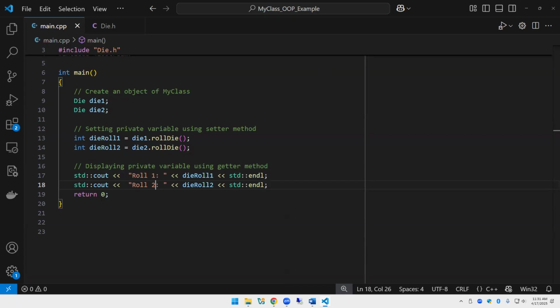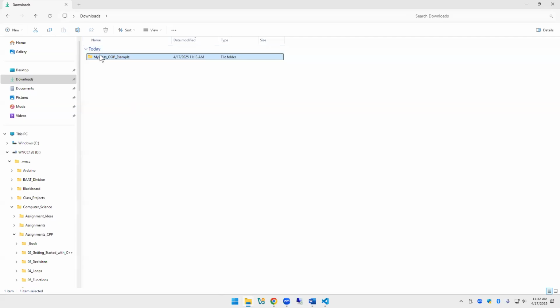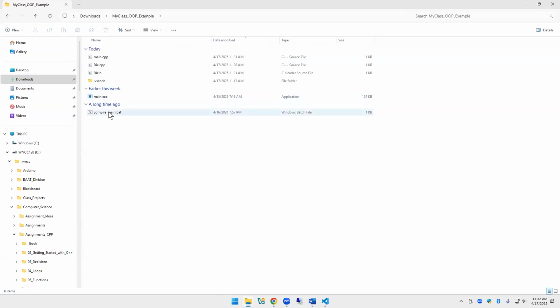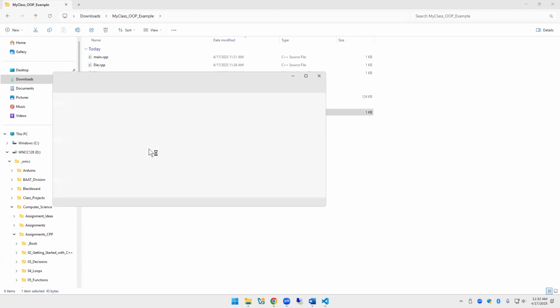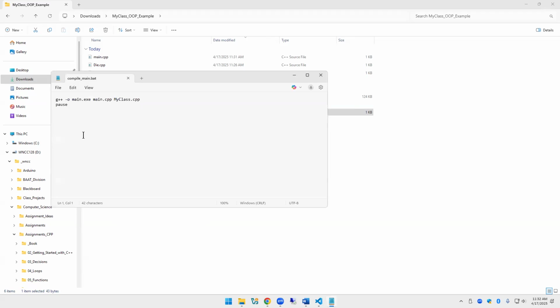At this point, we should get 2 random die, and that's all I want to do at this point. Compiling on the Mac is a mess, but on Windows, it's much simpler. I have a little batch file to compile it. You could do a shell script; yours would be .sh. You have to change a little bit, because your command line is going to be different. I remember we looked at that.